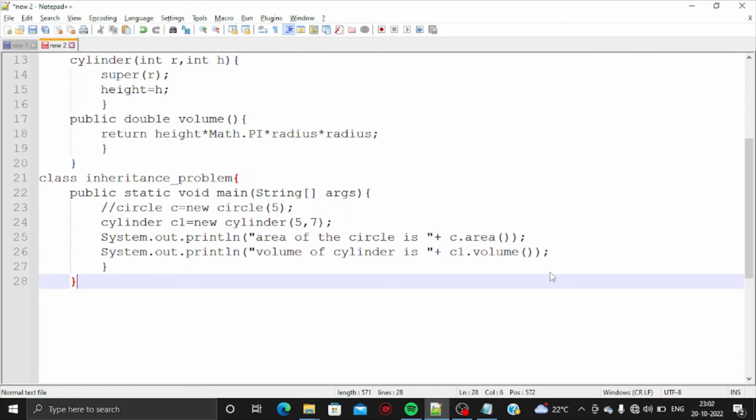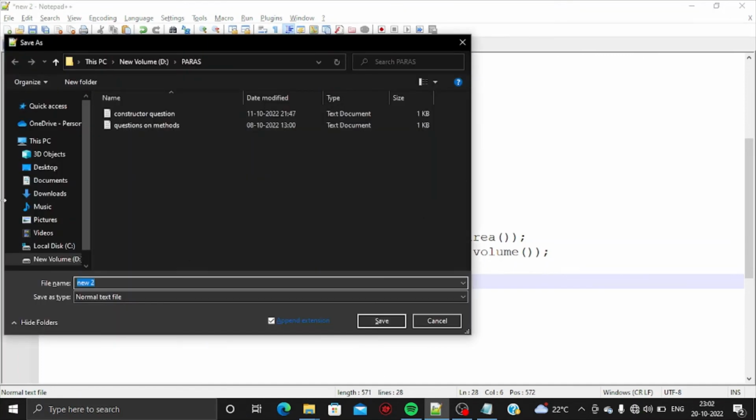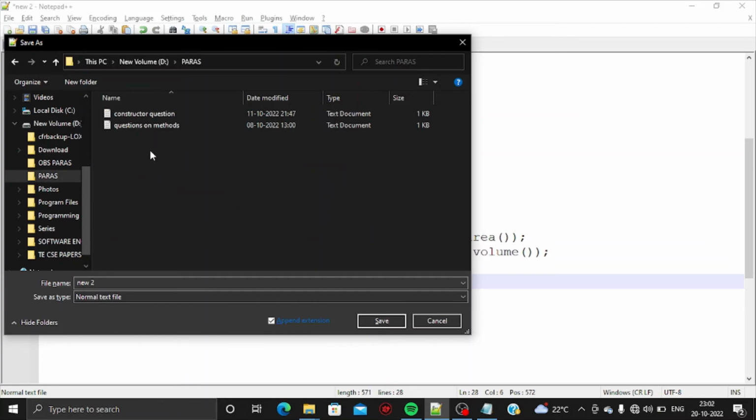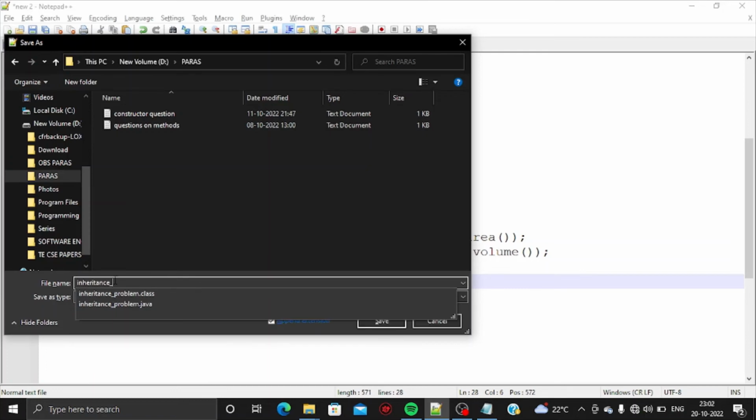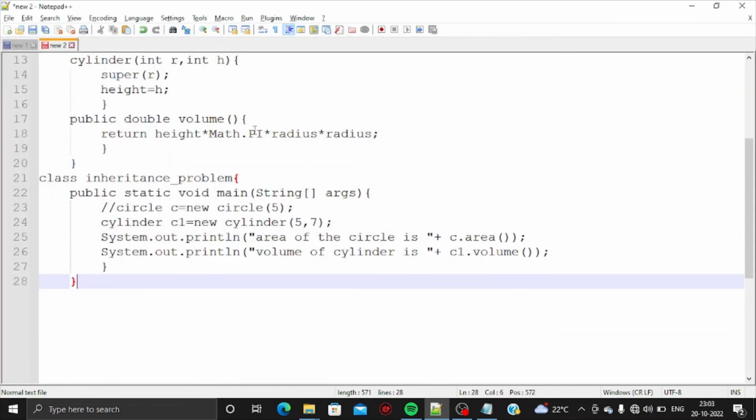Now I'm saving it using Control S. What is our file name? Inheritance_problem_1.